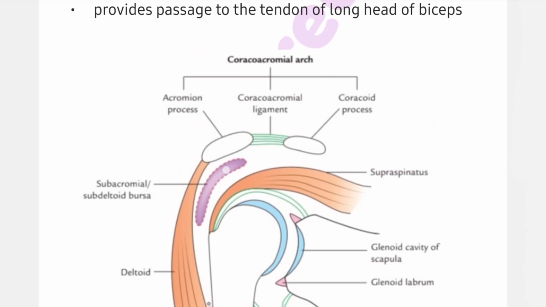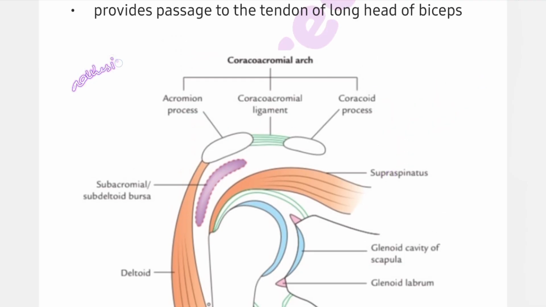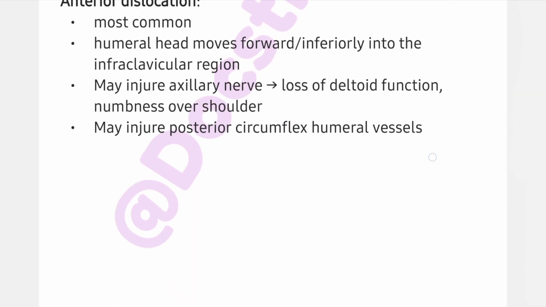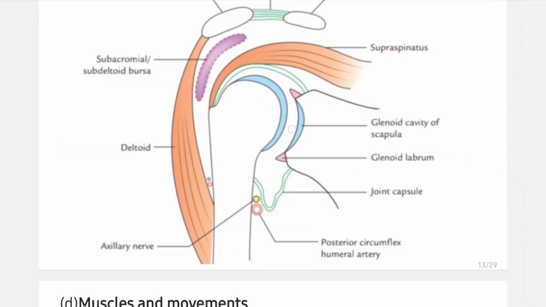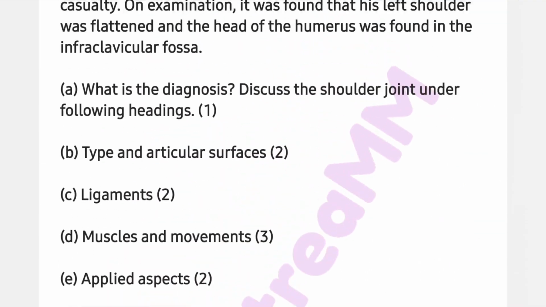Okay, and at last you know adhesive capsulitis. Adhesive capsulitis is shrinkage of the shoulder joint. So whatever you do, you will have some pain. In what cases you can exclude shoulder joint diseases is whenever the person is able to abduct the arm, and he can abduct the arm and bring the palms together. So if the person can do this, you can exclude shoulder joint diseases. Okay, so we have completed part 1 of this case based question.